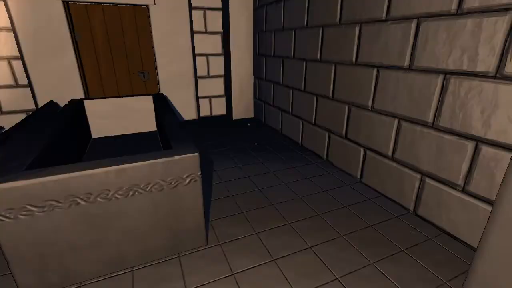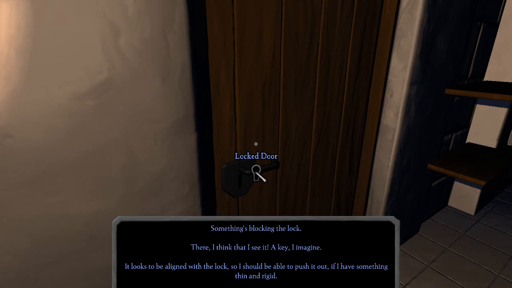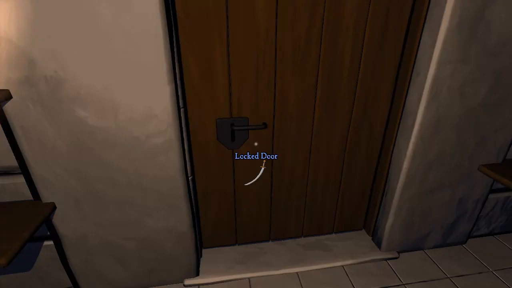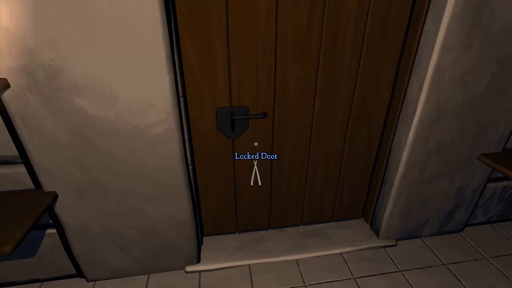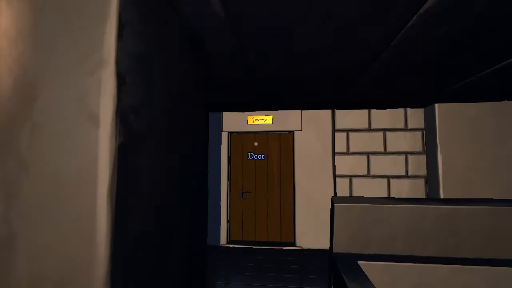This door's locked, and there's something in the lock. This door's also locked, but, as noted here, we can see that there's a key that we could perhaps push out if we had something small and narrow. We could... sword won't fit, and our protagonist isn't willing to risk damaging it anyway. These things are too soft. So, we need another tool. And I think I'm going to go this way. I actually like that way more, but I think I'm going to go this way anyway rather than show off how to solve the puzzle of getting through there.